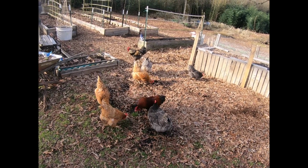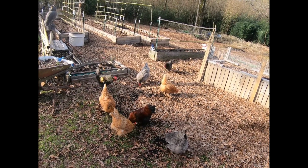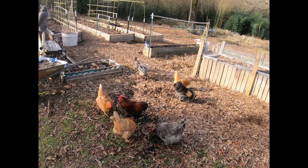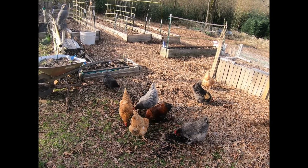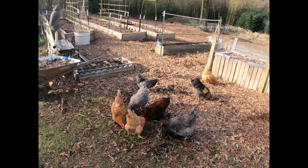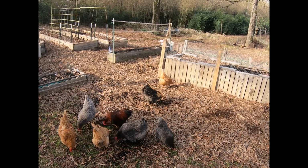And that's an expensive time, relatively, for when you're raising chickens, because they're not out grazing, they're not eating out of the yard or anything. All they're doing is growing and eating, and then you've got to clean up after them, and you have to have clean bedding all the time. So it usually takes about 16 to 20 weeks for them to start laying. That 16 to 20 weeks is by far the most expensive time for your chickens.